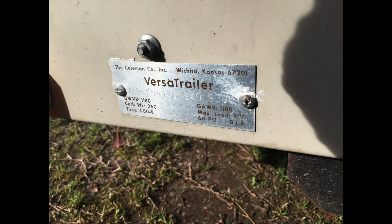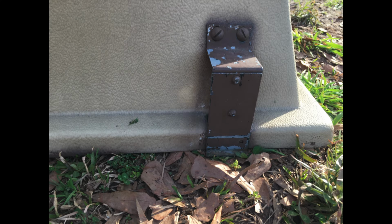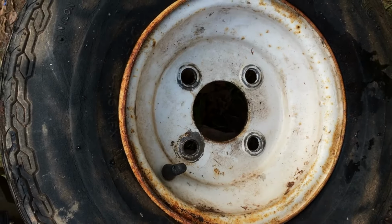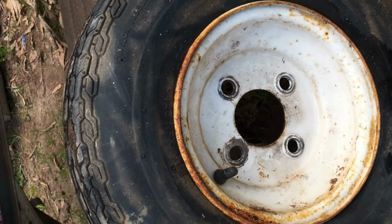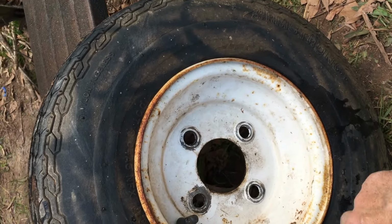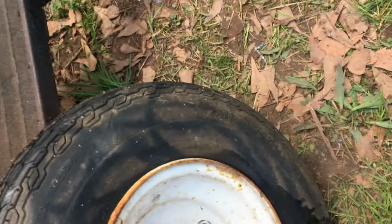The best part is that all the parts are here. Everything's there, just needs repainting, cleaning up. And this is what the wheels look like before I start. And that's the best one right there. So I gotta break the bead on all this and push it down. I'm not gonna take it off. And then I tape up under the edge so we can get a good paint job here around the edges. And it takes a good clamp to pull this down, get it broke loose.